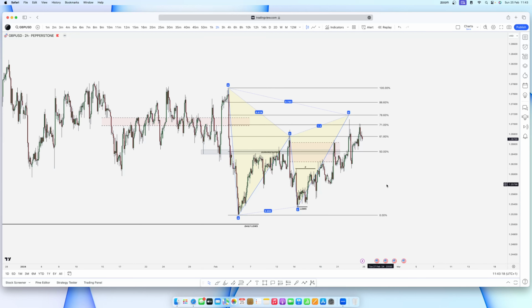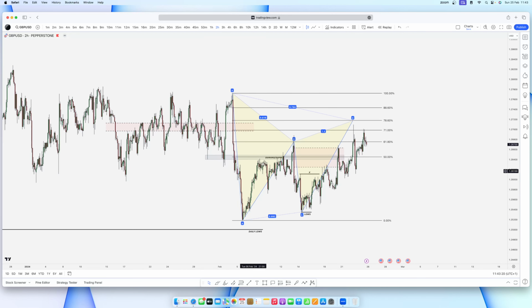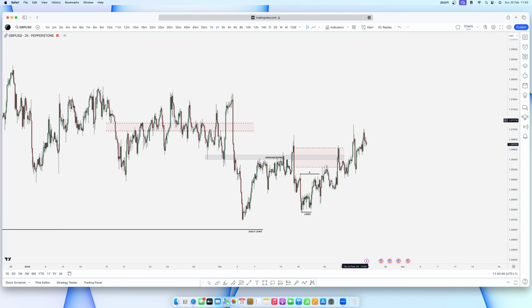Okay, so the Gartley harmonic pattern states that we have X, A, B at 618, rejection of C anywhere between 38 and 886. Then D is going to give us a 786 rejection. So this is a Gartley harmonic pattern calling for a sell on GBP USD on the 2 hour, 1 hour, 4 hour time frame, right? So from a smart money standpoint, we are already looking to take a sell on GBP USD.